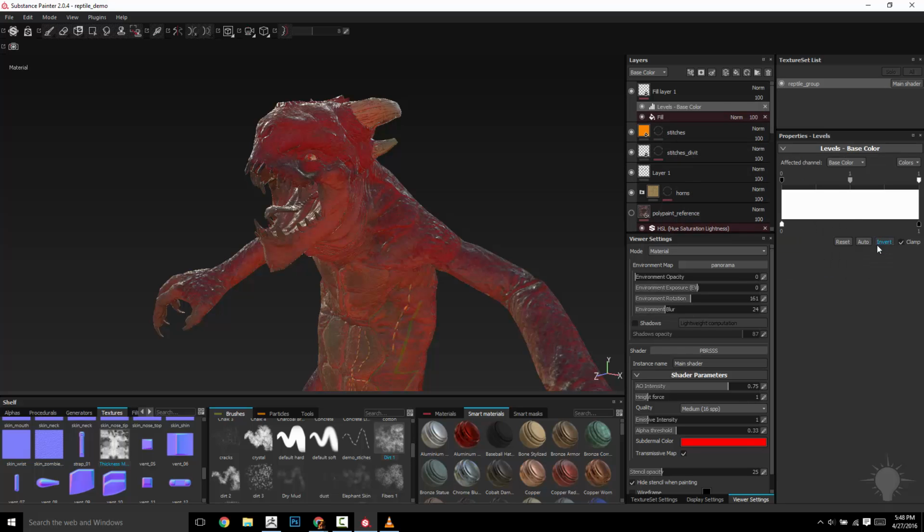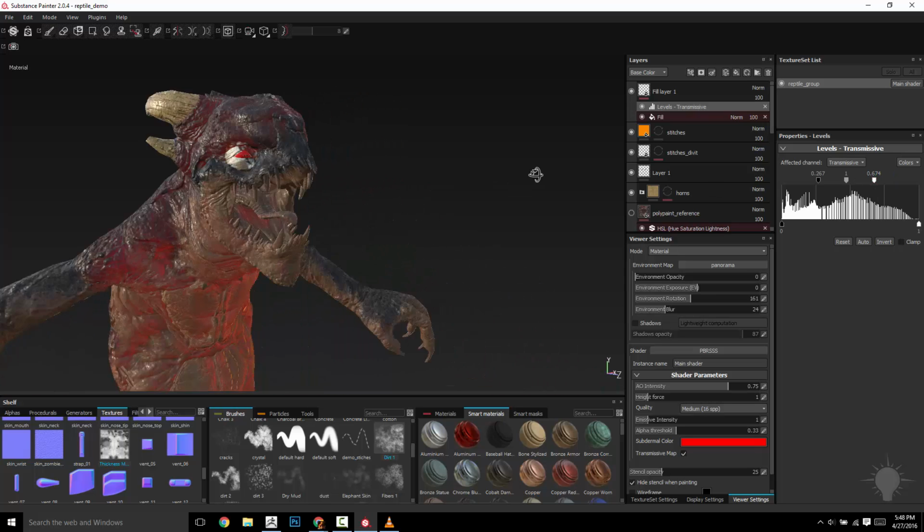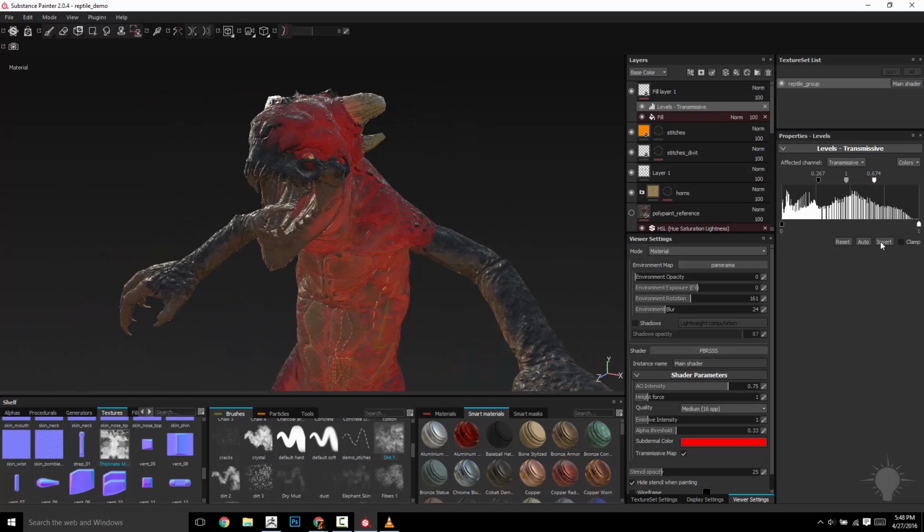it's still not going to do anything because I didn't have base color. So actually, it may have worked up here, but that's okay. I actually prefer to have it in here because I'm going to do even more stuff to this. So make sure your levels is set to transmissive, not base color by default. And now you can go in here and you can just change the contrast. Now obviously it's the opposite of what I want, so I'm going to do invert.